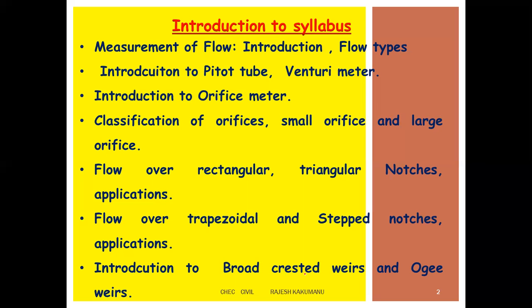We will take a minimum of 15 classes to complete these topics. In unit 4, you have theory plus problems. Out of 100%, you get 40% theory and 60% problems. You get a 60 to 40 ratio of problems to theory.